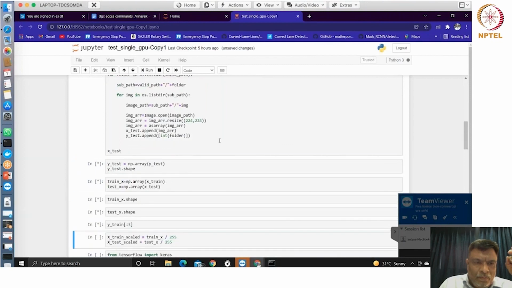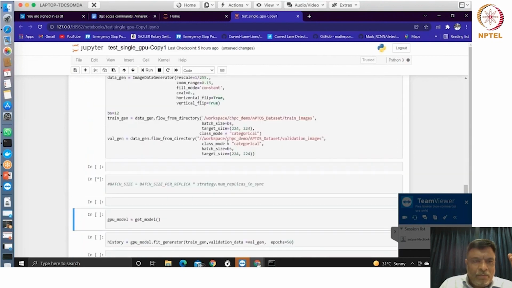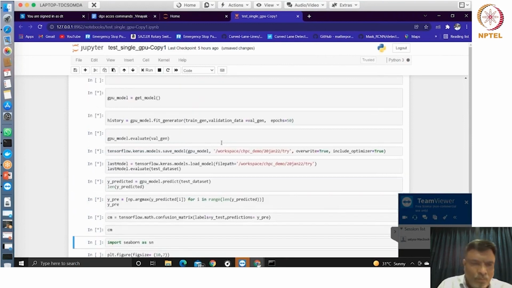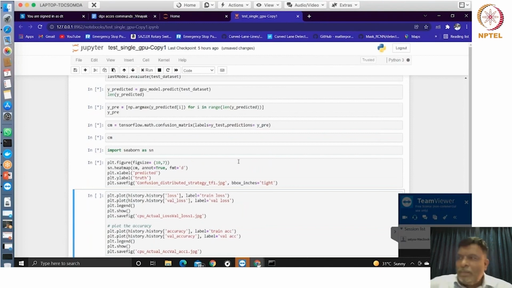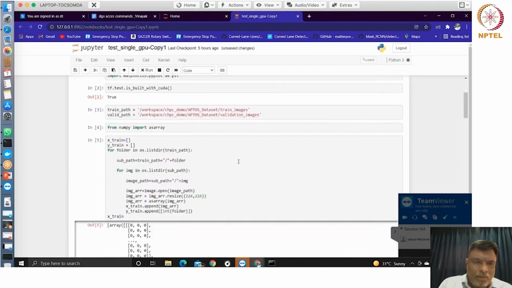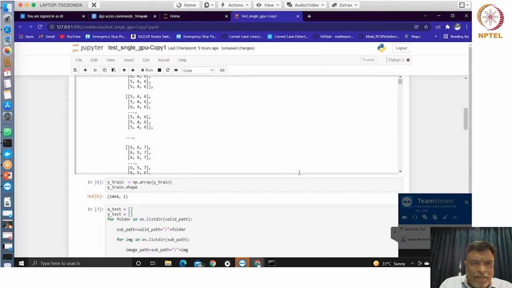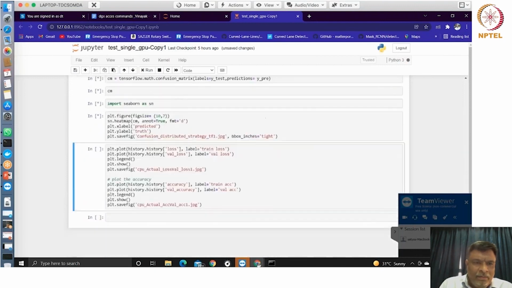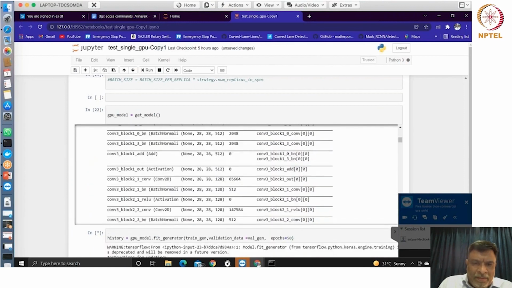Yes, actually I should have run it all in one go so that it would have been done step by step, but then we would have to wait for some time. That's why I thought, yeah. So I think you can run it like this, and then we will get some results.